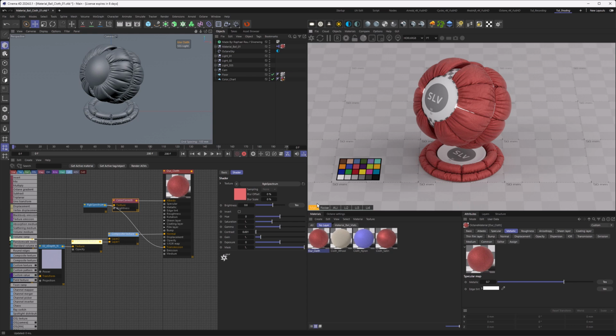So this is the other unorthodox thing we are going to do. And this is going to the IOR, setting it a lot higher to, for example, 3.5. Now, this is getting a white sheen, and this might be something you're after, but I'm not right now. So what we are going to do here to avoid that is going with the RGB spectrum here, so the color we defined, and piping it into the specular. And this is now giving us the satin material we are looking for, or at least that I looked for. Now, this is by no means a completely realistic satin material, but it gets you a long way.